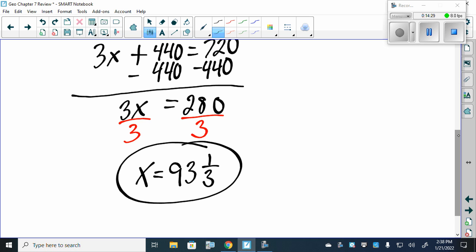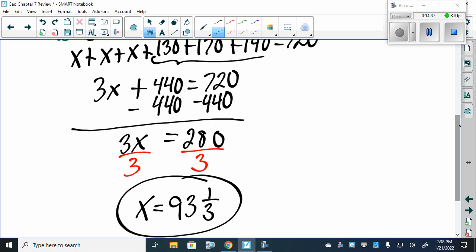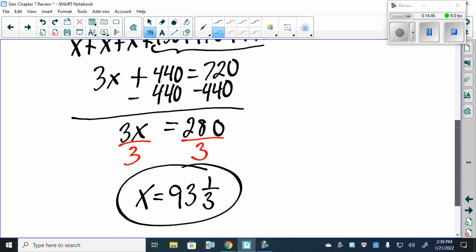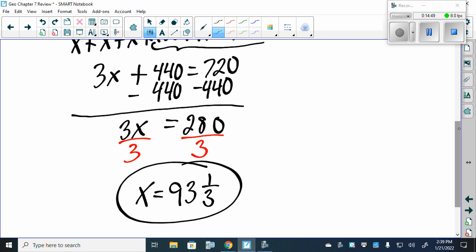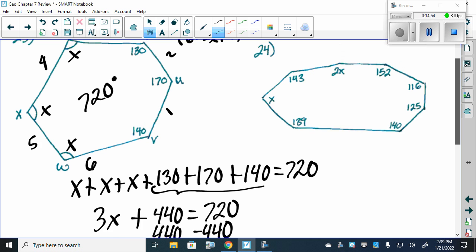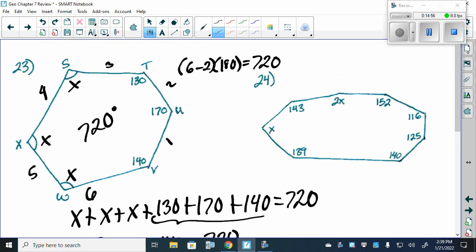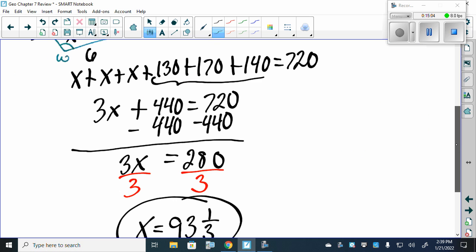Sorry, it's just hard for me finishing it. I get it in my head, doing numbers and stuff. Whenever you draw those lines and everything up there, I wouldn't even think about doing the 3x divided by 3 because that's irrelevant. Just all you have to do is 280 divided by 3. Well, that's doing the exact same thing. That's what was confusing me a couple chapters back whenever you put that up there.